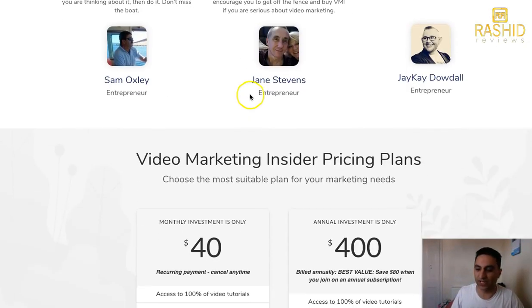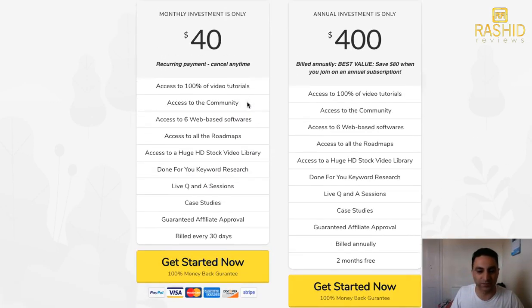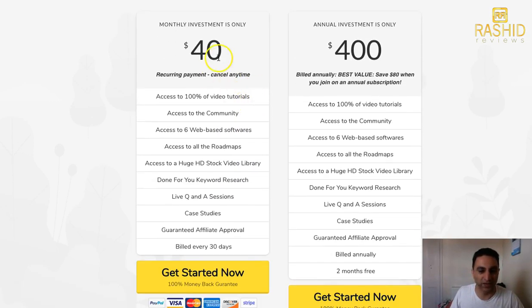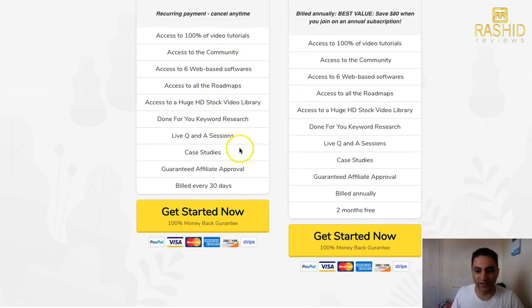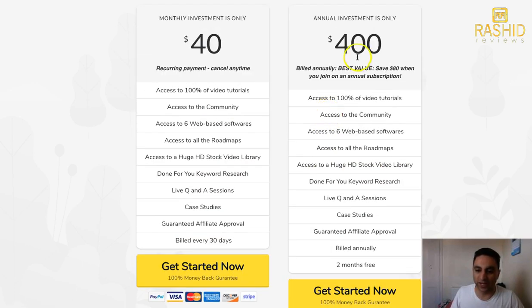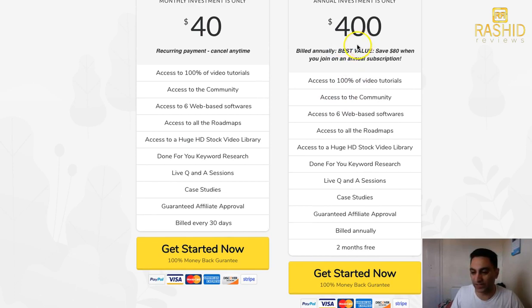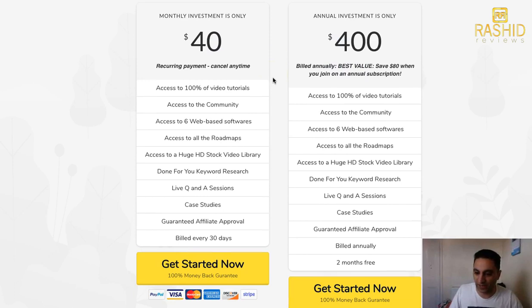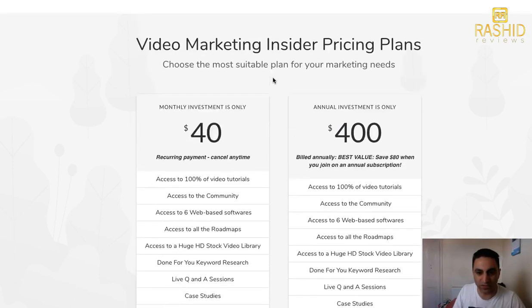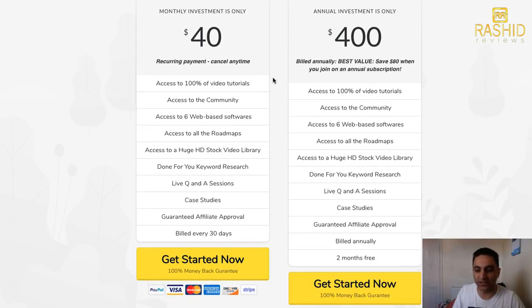That's the one which I'm using — the monthly version — and I think it's $40 a month. Go through the sales page in your own time. It's $40 a month but he's going to scrap that and go straight to the yearly plan where you're paying every year and that will cost you $400. The only thing I regret about this course is that I didn't get the lifetime option when it came out — that would have cost about $1,000. I should have got it then, but you don't know what you're getting until you've got it and opened it up and seen what's in there.